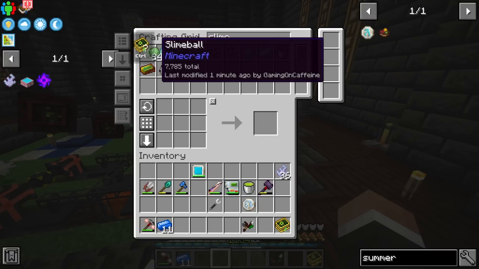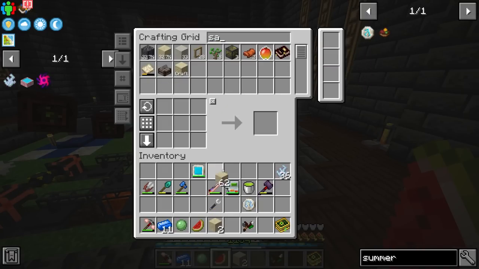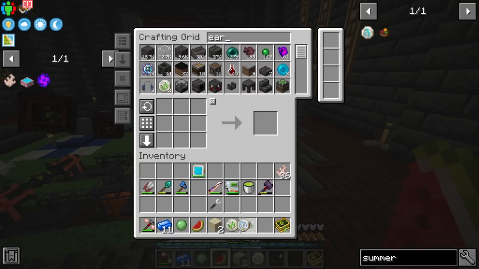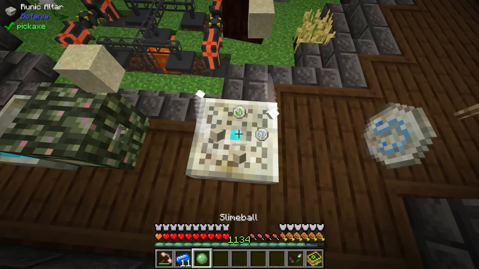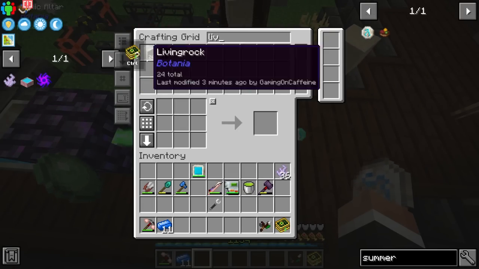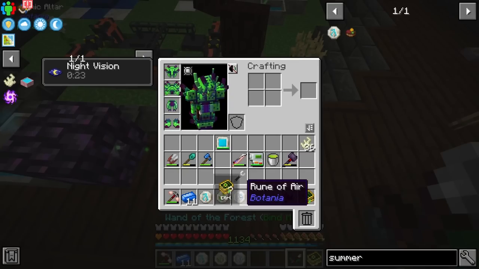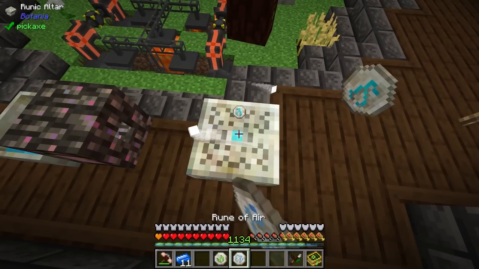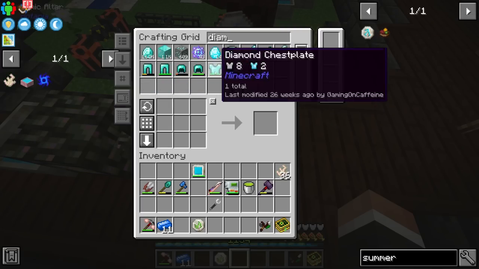So slime, we have. Melon, we have. Sand, we have. And then the Rune of Earth, I'm pretty sure we also have. We totally do. Again, if you're making runes with runes, you do get those runes back. So 1, 2, 3, 4, 5, and 6. Living rock is slowly but surely coming in. That is done. And boom, there's our Rune of Summer. And so it was Rune of Summer, Rune of Air. And then for Lust, it was 2 mana diamonds, I believe.